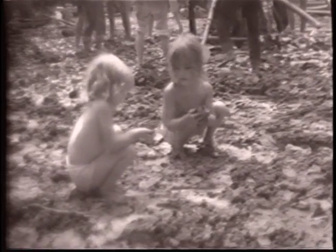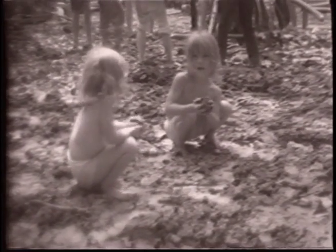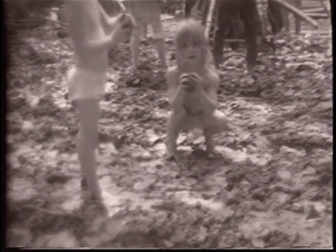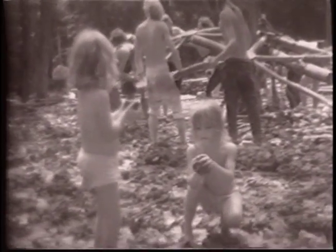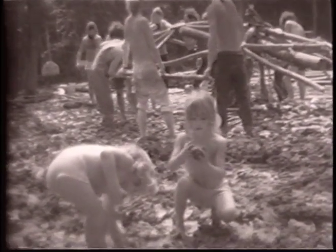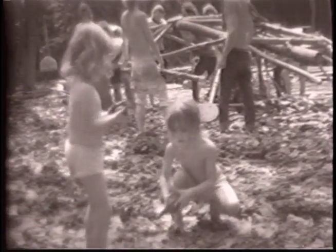But are you girls going to make a dome? Okay. I want to see it when you get finished. I'll take a picture of it. Yeah, we're making a dome. How are you doing it? Making a big round ball.